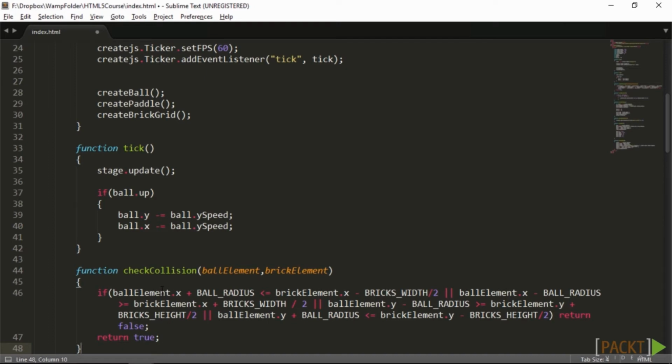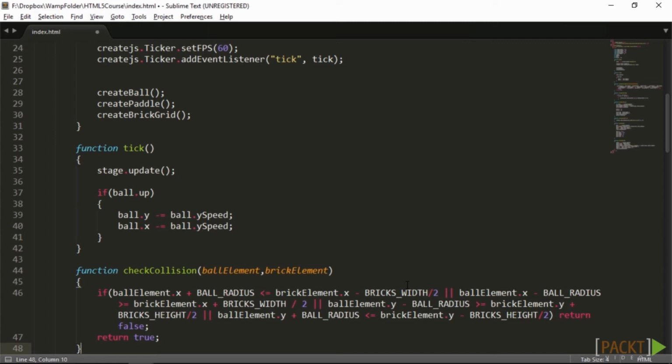Now, the ball element's x and y values are exactly in the middle of the ball. So in order to get the borders of the ball, we need to add the ball radius. So if the ball x value plus radius is smaller than the brick element x value minus half the brick's width, it means that the ball itself hasn't hit the left part of the brick, because the brick element x is exactly in the middle.